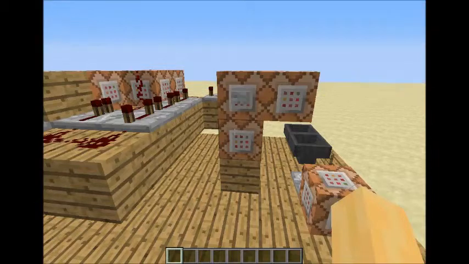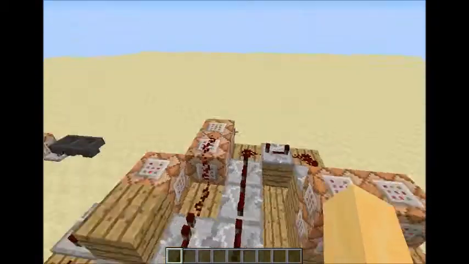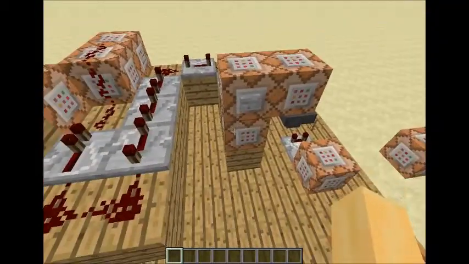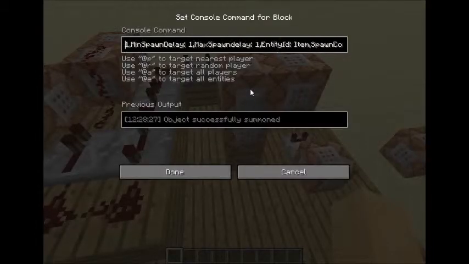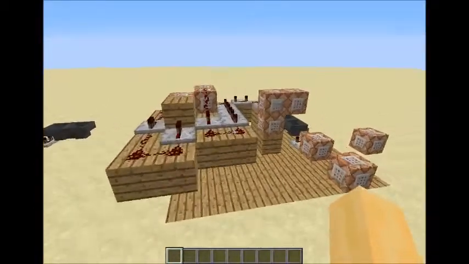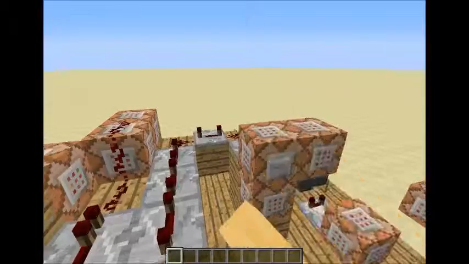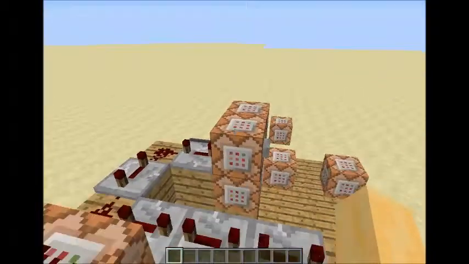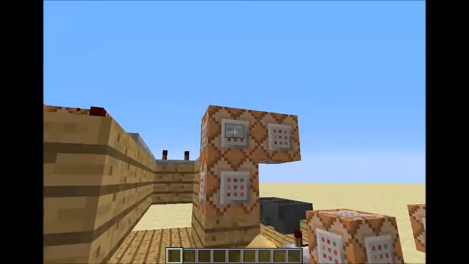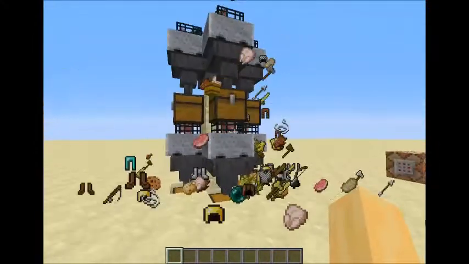Alright, we're back in Minecraft once again, and my skin wasn't working there for a second. But then all you have to do is come back here and paste in your new command that you did in Notepad or whatever editing program. The reason why I use Notepad is because it's much easier to use. You can copy and paste stuff much easier, and you can simply paste them back into the command block. Once that's modified, you can once again press your button, and now your chests are done.